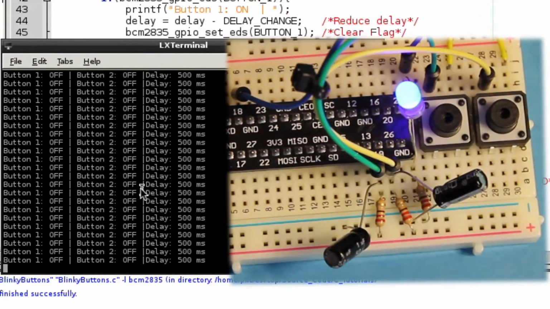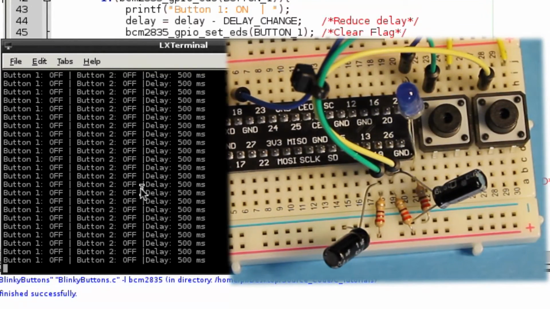But in the interrupt we're using here, it's kind of a hybrid between the interrupt and polling method. The interrupt does set a flag that says that an input was detected, but that's the extent of the interrupt service routine. It takes us actually polling to check that flag to actually change the value.